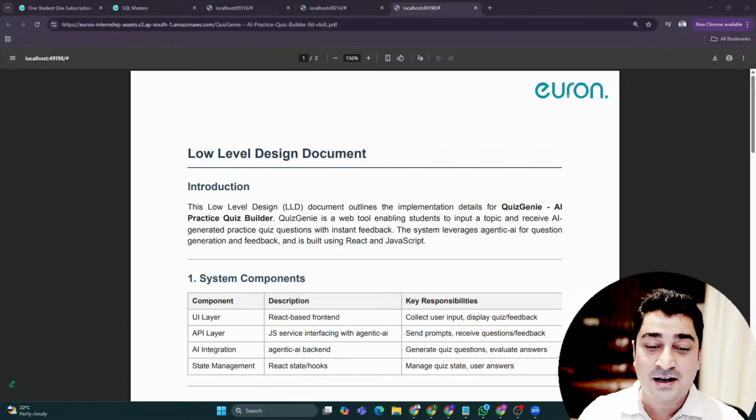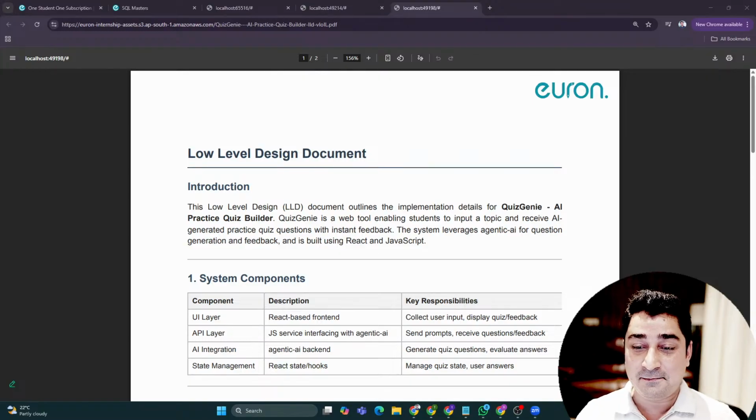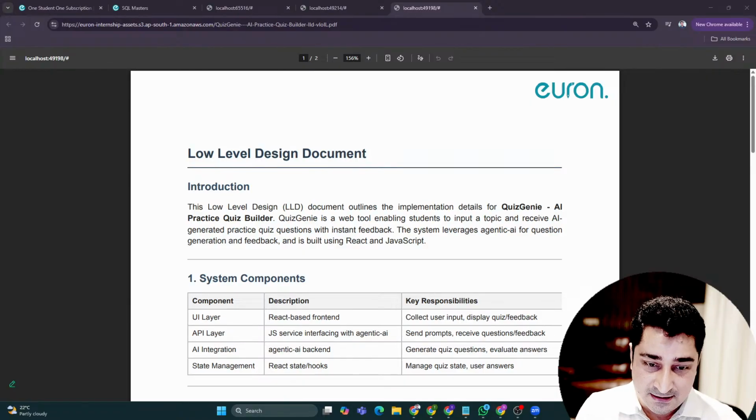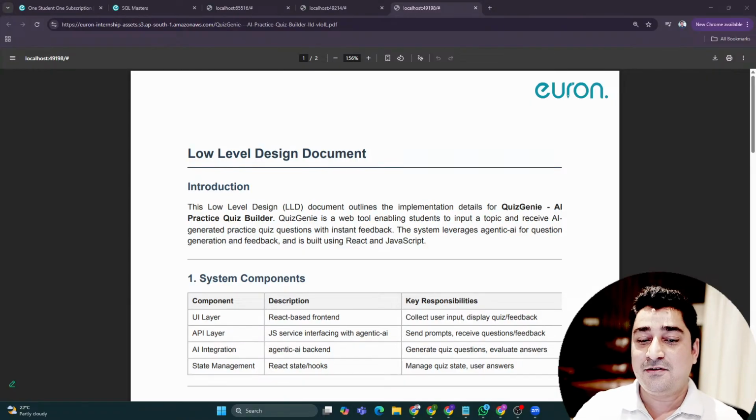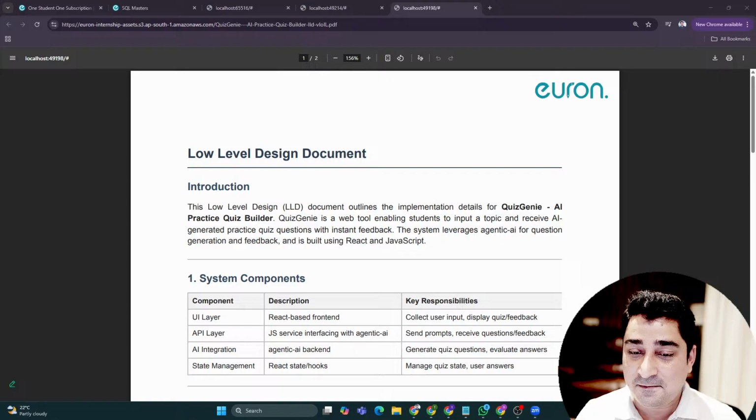Because you can go and check my generative AI batch, by the way. People were not aware about APIs, but now every day, because in a class, it's a need. It's basically a need. Now everyone is able to do it. So don't worry, all those things will be covered. That's the reason I'm taking classes.